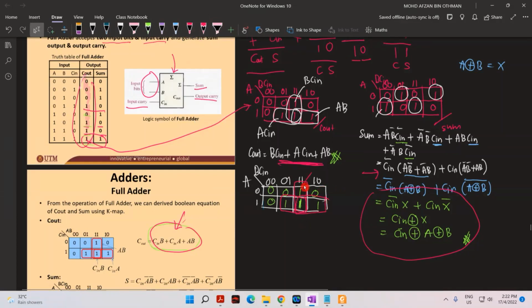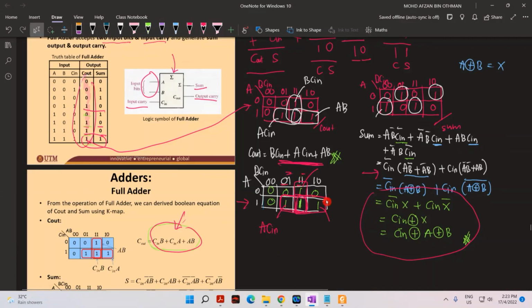And then kita dapatkan dia punya persamaan untuk setiap grup ni. Okay, grup yang ini, okay, yang ni, sama dengan A, sebab A tak berubah. A always 1. Yang ni, A always 1. Okay. B berubah, so B kita discard. C in 1. So, yang ni A, C in.